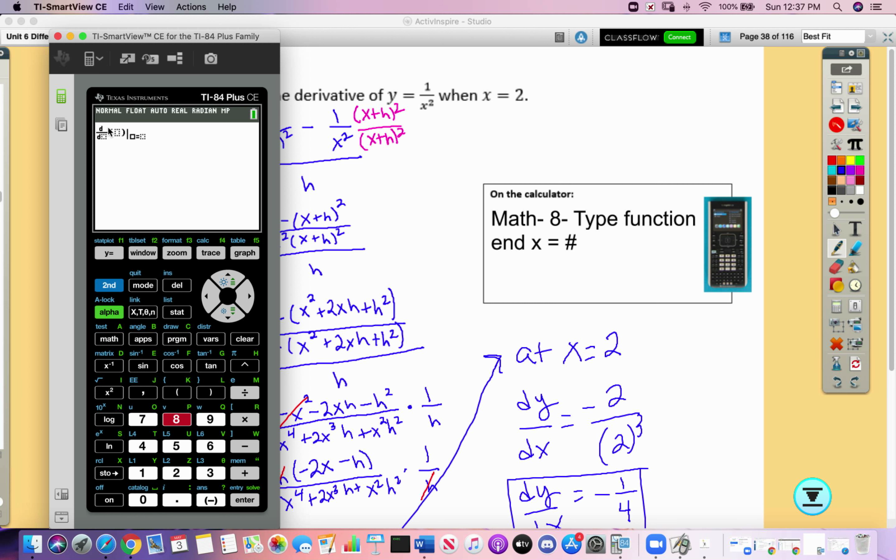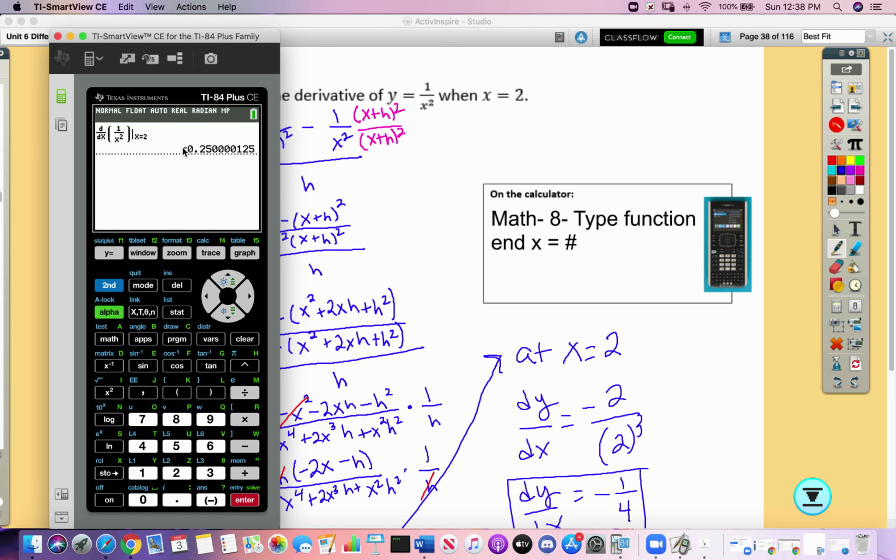And what should come up on your calculator should look something like this. Now, if you don't see it look exactly like this, you might not have an up-to-date graphing calculator. So just make sure that next time we see each other that you ask me to update your calculator. I'd be happy to do it. So I'm going to type in 1 divided by x squared. All right, move over. And now where we have x is equal to, this is where we're going to put in what point we want to calculate the derivative at. So I want to calculate the derivative where x is equal to 2, so I'm going to put a 2 in there. And then the moment of truth, we hit enter.